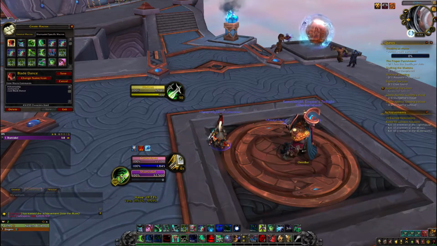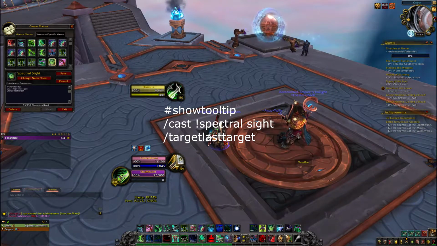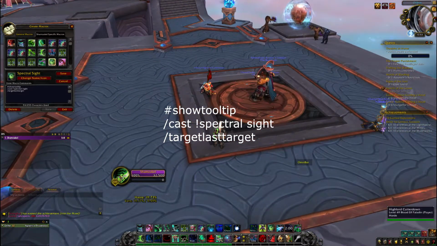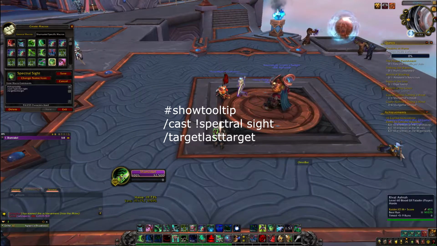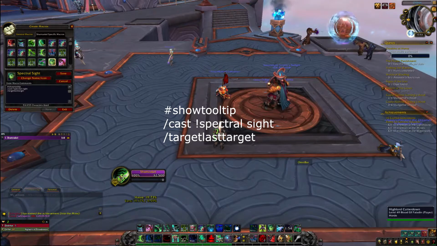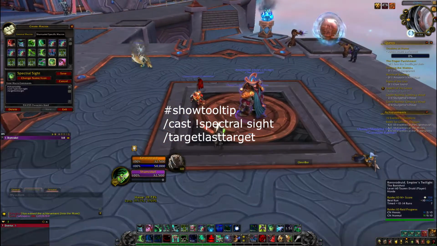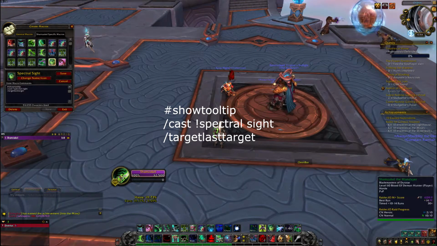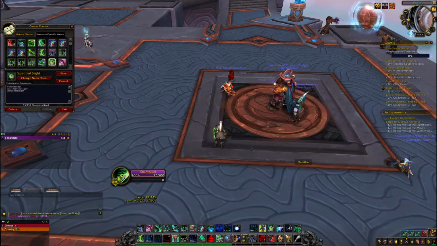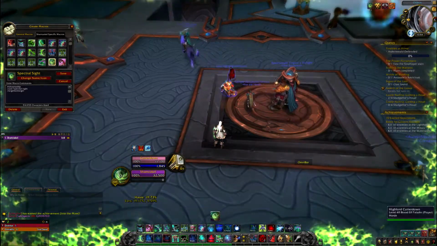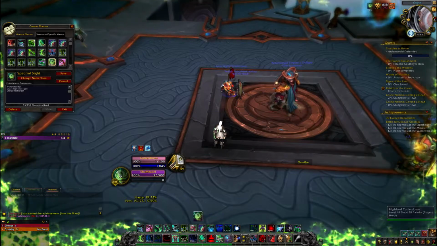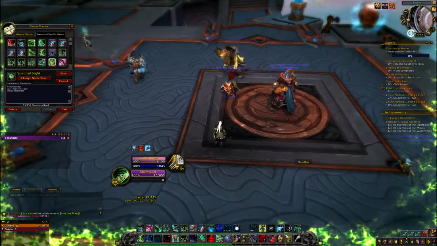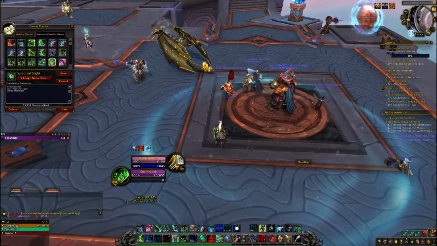Next macro I guys want to talk about is the special site one. So this is important. Say your rogue is running at you and he vanishes. He stealths. He gets a re-stealth. Whatever the case may be, you target his partner and you go back to him and you lose the target. With this macro, you press special site, it automatically targets him again. So when you see a Demon Hunter in Warcraft movies immediately throw glaving a rogue that re-stealths or vanishes, this is how they do it.